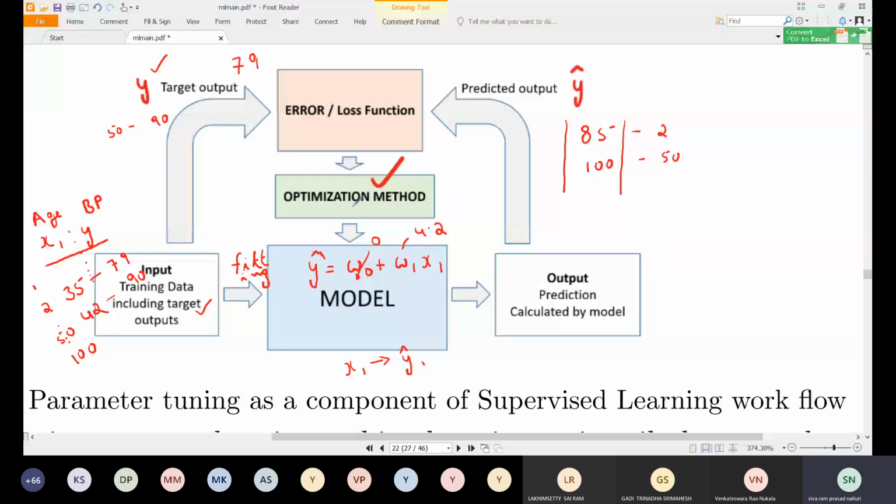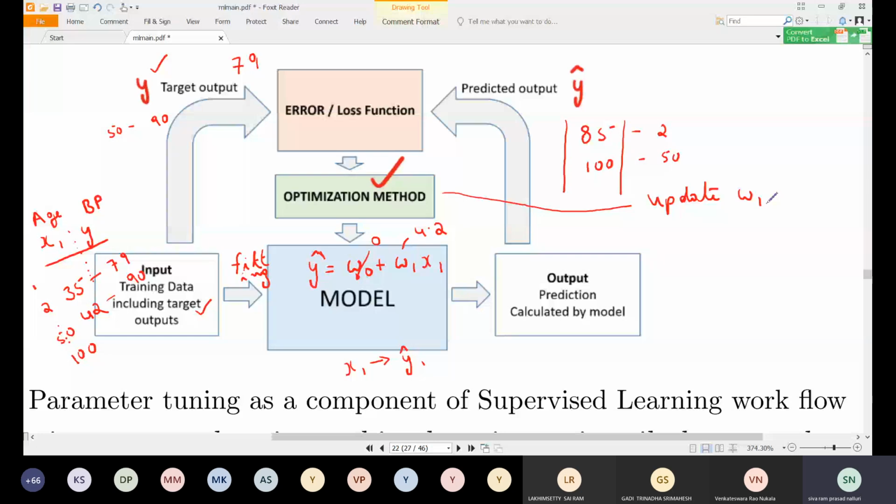So what we do is we use optimization methods, which we discussed in the last class. With the optimization method, we try to update W1. In the previous class, by mistake, I told you that during optimization the loss will be updated.